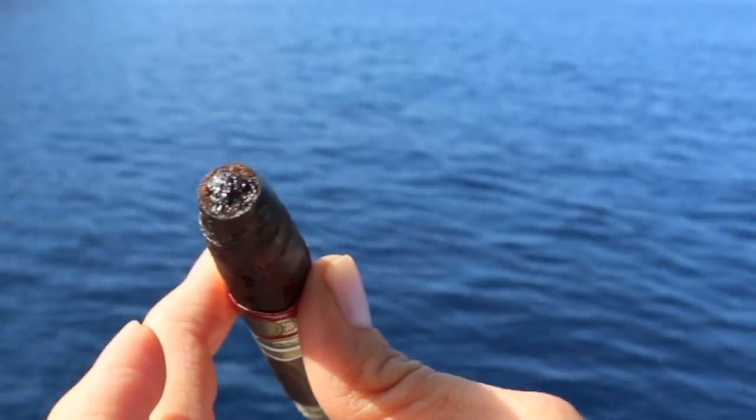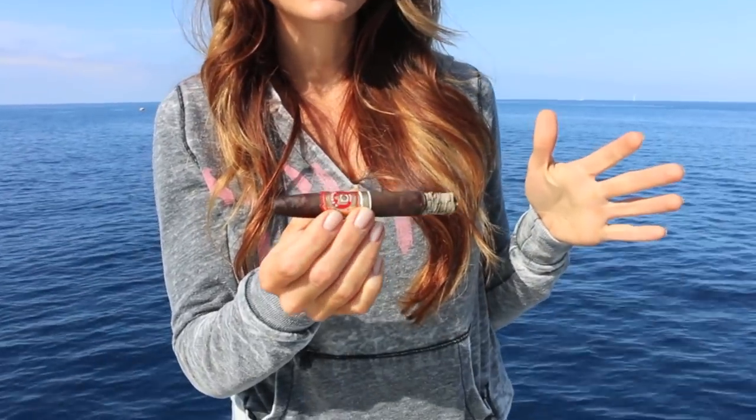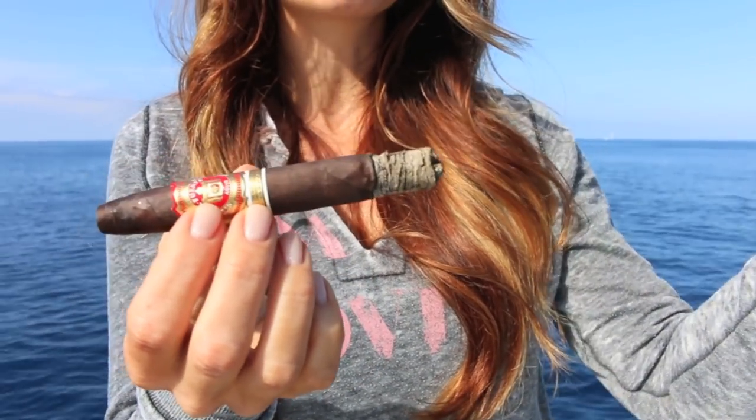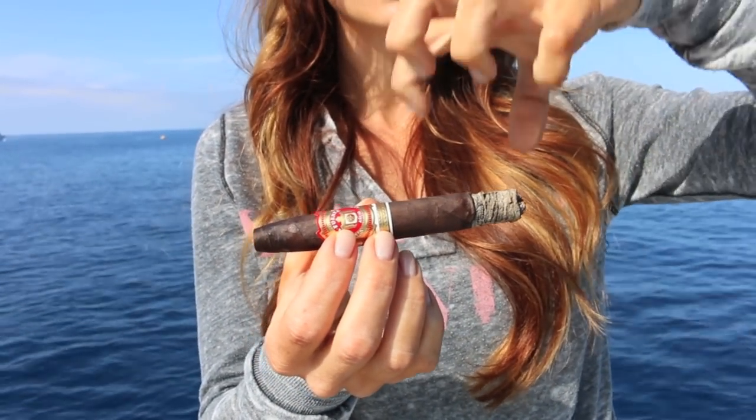Getting into the second half here of the Fuente Añejo — really incredible taste. You definitely can pick up the cognac that it's been aged in. In fact, off the top of it here it looks like it's even seeping like molasses — kind of crazy. You get a little bit of a residue that kind of lingers. The cognac flavor is there but it also tastes a little bit like black licorice, with a slight black pepper towards the back of the palate. Excellent aging on this — very sweet, very well produced, and a beautiful burn line producing a nice amount of smoke. Even out here in the open air with lots of wind, still getting a nice amount of smoke radiating off of it. Just an excellent experience, an excellent flavor — I'm enjoying it quite a bit.